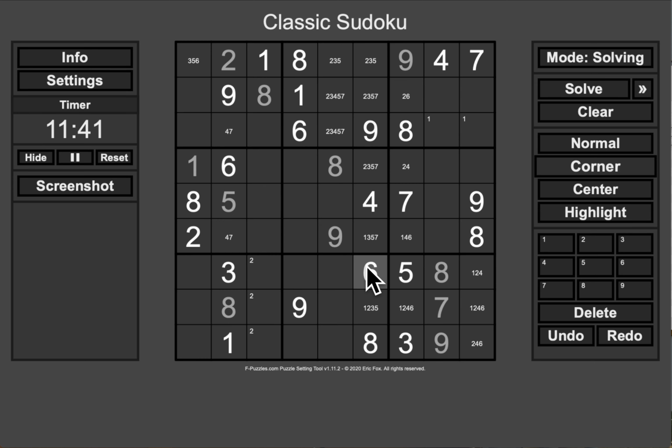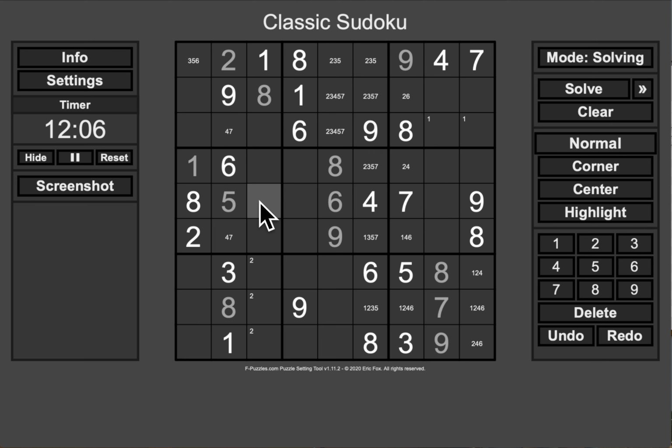6 here and a 6 here. 6 in column 4 is on the left, 6 in column 6 is on the right, 6 in column 5 has to go in the middle, and in fact it must go there. Okay, row 5 is only missing 3 digits at this point. In fact, 1, 2, 3. These 3 are the only digits left in row 5.